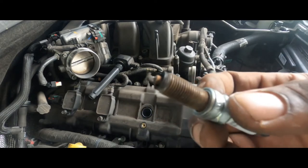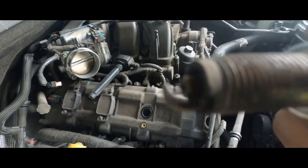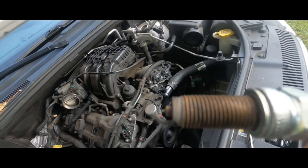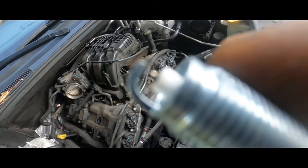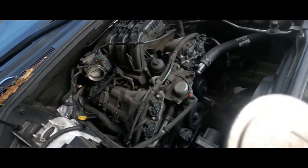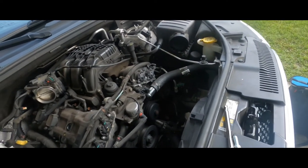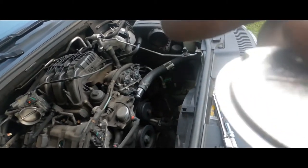So let's see how this thing looks — it's pretty worn out, you can tell. That's way wider than 40, that's kind of big. This is the gap rating for the new spark plugs, which is the gap between the tip of that spark plug inside and the top of that hook right here. According to the specs, this one is at almost 70 — almost 60. You see that?